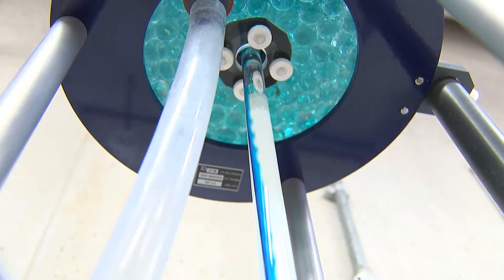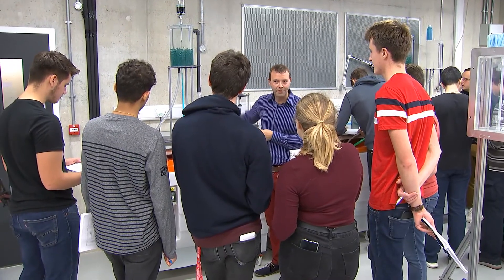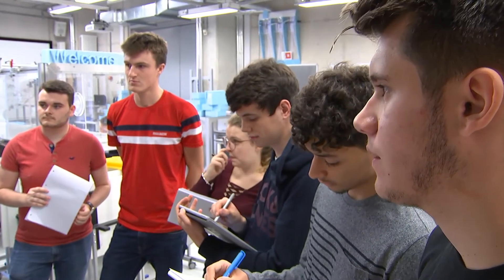The use of artificial intelligence, machine learning and big data in the marine and maritime industry is relatively new. The next generation of ocean engineers will need to be familiar with its application. The undergraduate engineers in this lab are learning the principles of fluid dynamics, but whilst they are here at Southampton, they will also learn the importance of data processing and harnessing technology to better understand and manage the ocean environment.